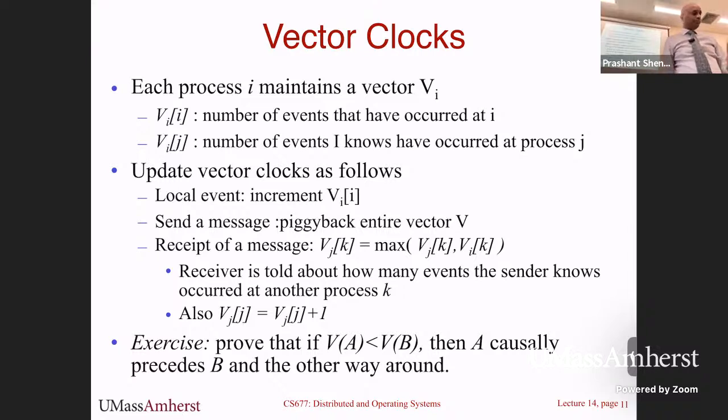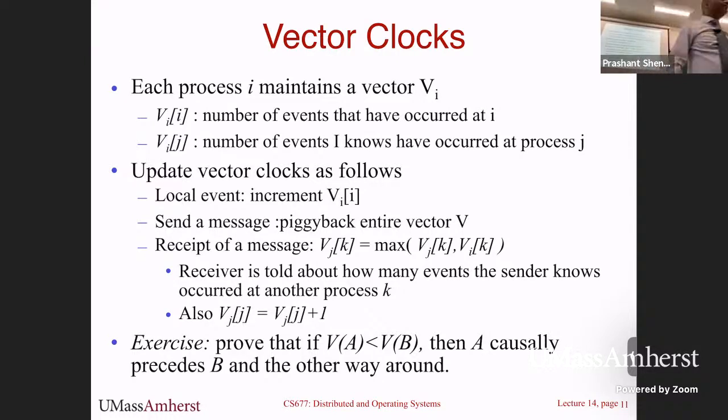Okay, so we looked at two techniques. I'm just going to do a quick recap and then we'll move on. So we said no clock synchronization, no physical clocks. Yet we want to assign some timestamps to events and try to reason about events. So we use only two properties: local execution order on machines and sending messages from one machine to the other, or one process to the other. And we use that to derive an ordering.